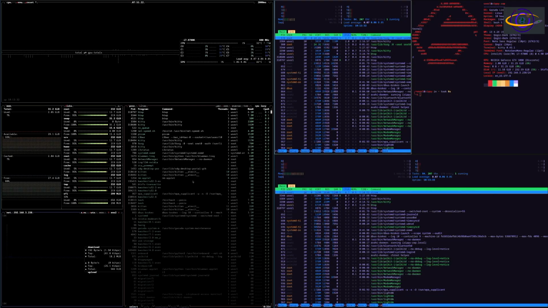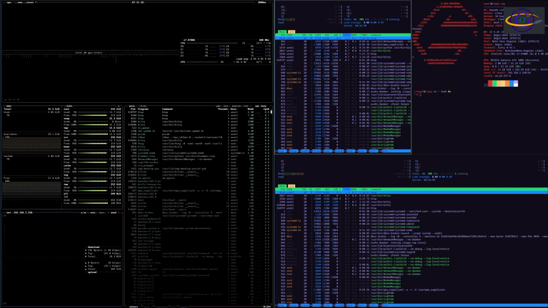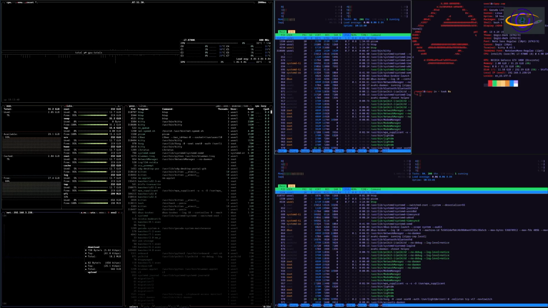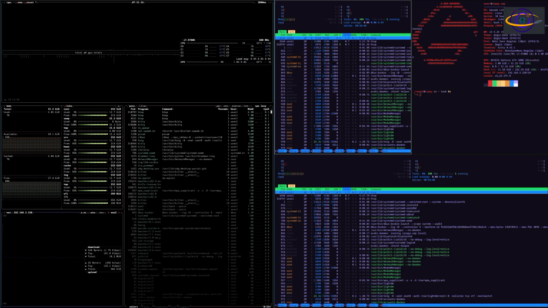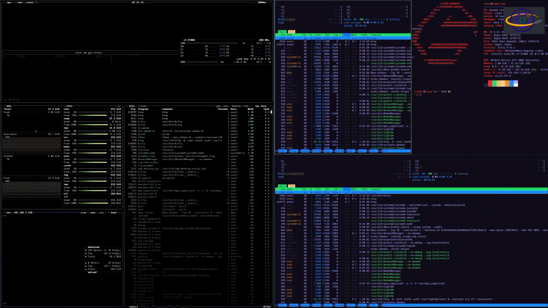Now this is a fast, efficient window manager using Xorg. Has a keyboard-driven workflow. It's lightweight and minimal, highly customizable, but it has a steep learning curve. So just know that going in, it isn't super easy and intuitive if you're not used to this type of desktop. So this should be very similar to Sway, which I just tested out.